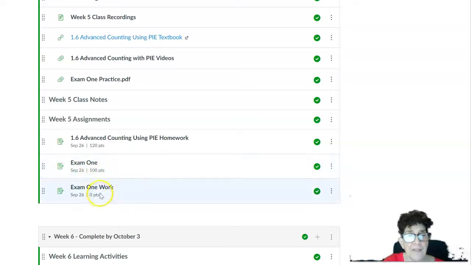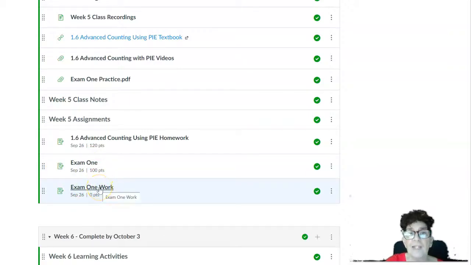This second assignment, Exam 1 Work, is a way for you to show me how you arrived at the solutions. And it's a way for me to give you partial credit if you were on the right track, but maybe made a calculation error or whatever. So again, the object of the game is to do Exam 1 within the time limit, and then afterwards, upload your work.